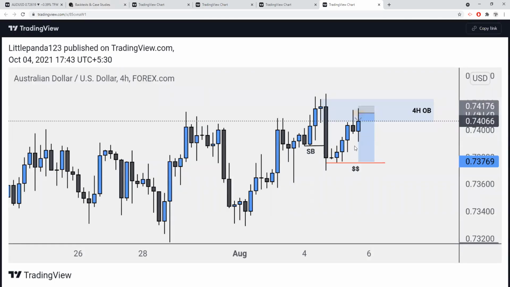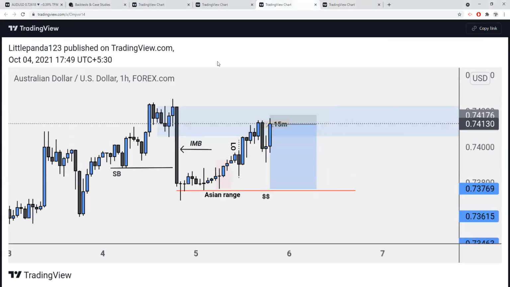Breakout structure. I do agree with this one now because right now we have a breakout structure. Yes, it does look more bearish than bullish. So I do agree. For hourly OB, again, cover the wicks always. So if you take it from here, cover the wick as well. Hourly, yes, again, you can mark your hourly OB. It should be this one, tapping inside.